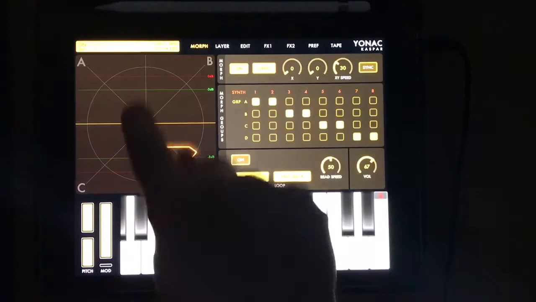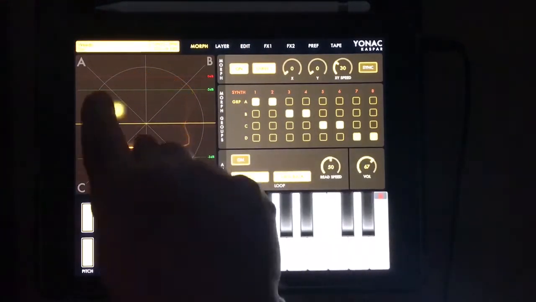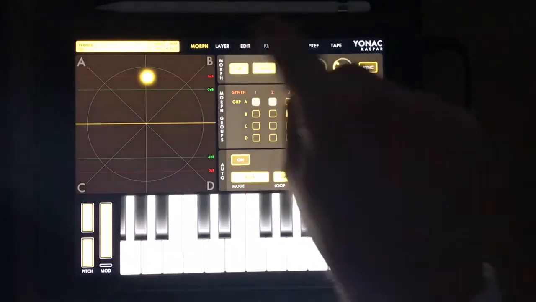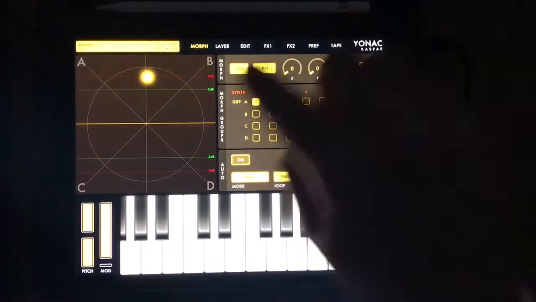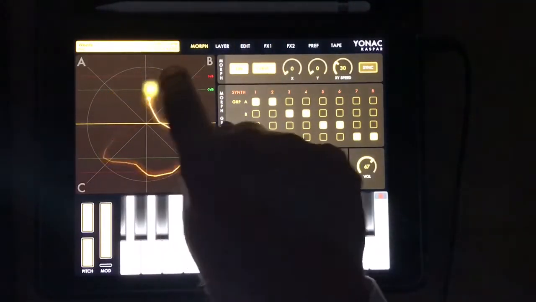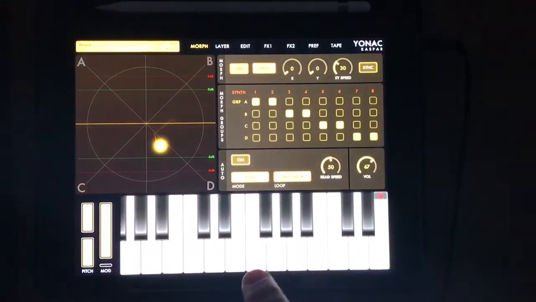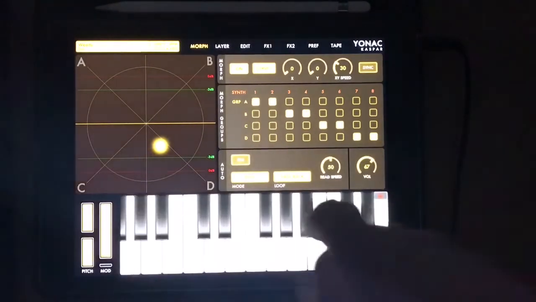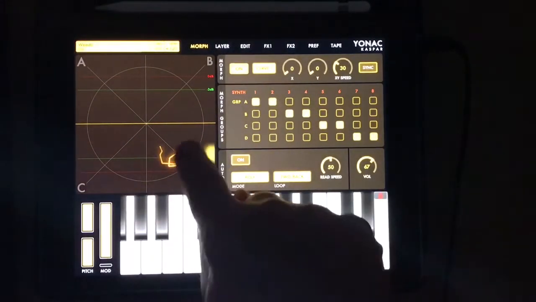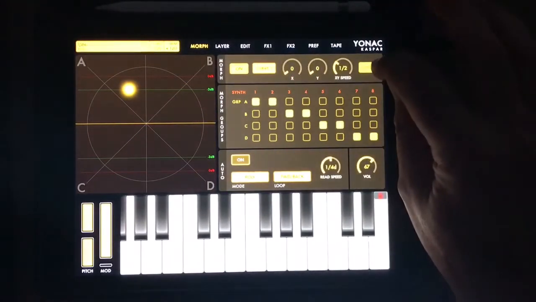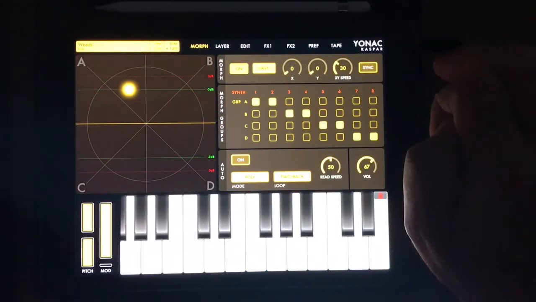I can't remember it off the top of my head. Oh, there we go. Okay, so you draw these morphing lines, and you can make it follow these lines, a bit like Animo does. In a similar way, you can follow the line around, and also when you're going around this morph area here, there's also orbits and stuff that you can have the cursor whizzing around in, almost exactly the same way as you would be used to from the world of Animo.